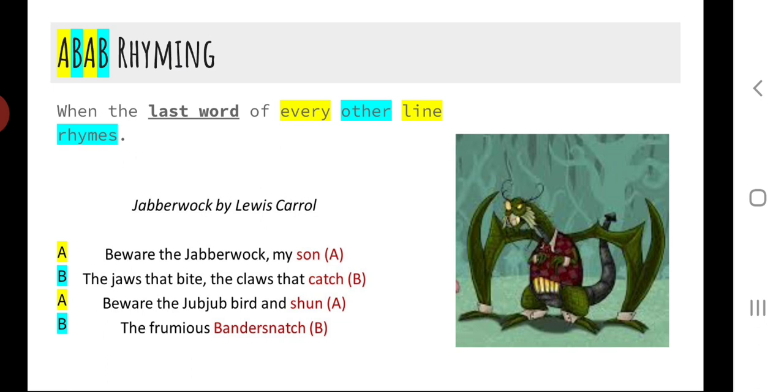So, for instance, in a packet I sent home, we have a poem that says, "The bounce of a ball, either short or tall," okay, those clearly rhyme, A and then A, ball, tall, "will make it to the rim from the effort within." Now, rim, R-I-M, and within, W-I-T-H-I-N, is not an exact rhyme. However, for this poet and for this example, it's rhyme enough to count. So, we'll make it to the rim from the effort within. And so that's when you have to make your judgment call.